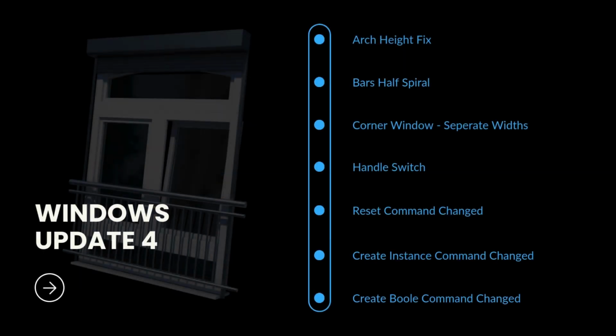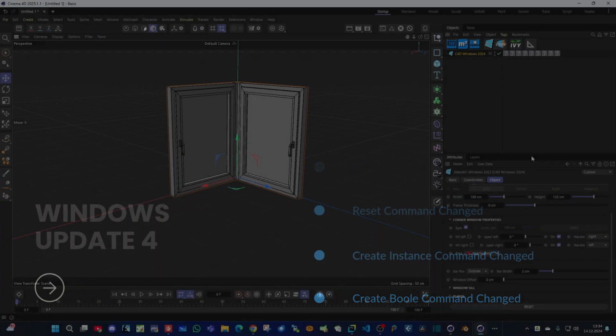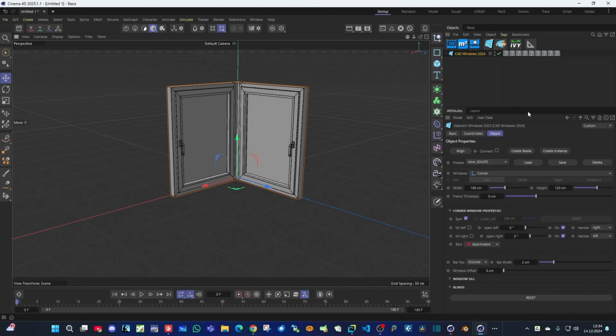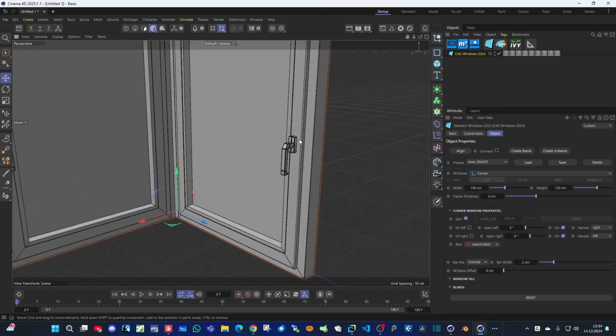The next thing was the handle switch. Let's go back to Cinema 4D. In every window, you now have the possibility to turn the handle on or off. You can simply turn it off because a customer, a buyer, asked me to implement this.